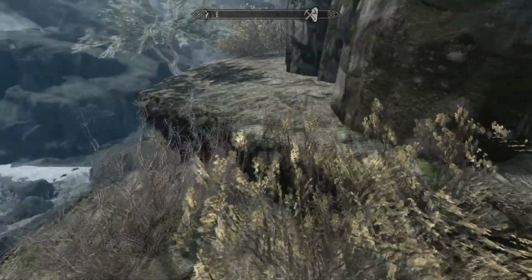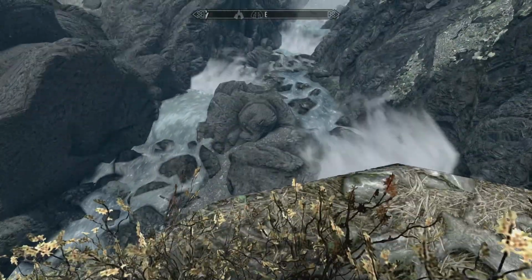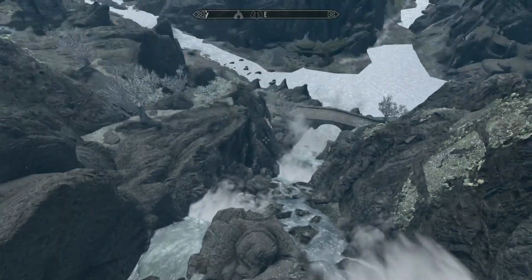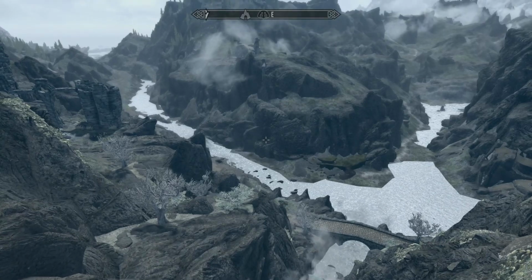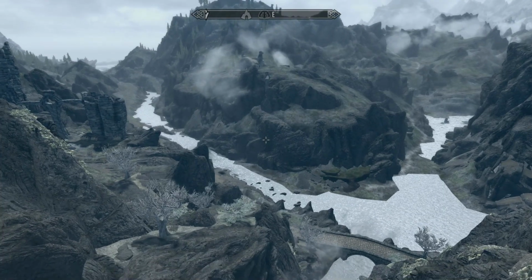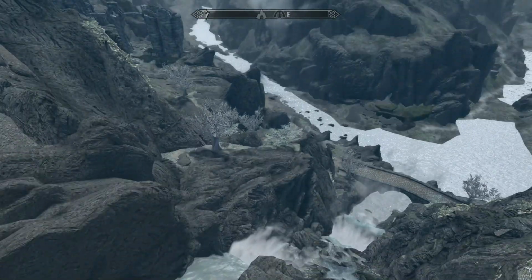What is preventing me from walking this way? There we go. That is a long way down. I do not think I want to jump to my death on those sharp rocks. I could become ethereal and jump down there, but I'd rather just try to find a legit way down.